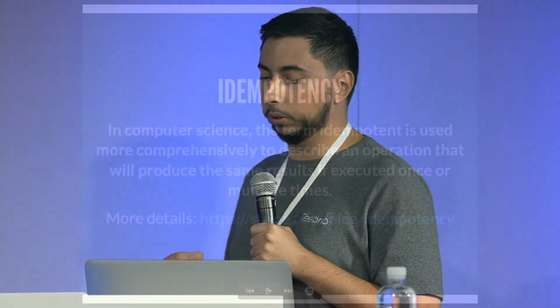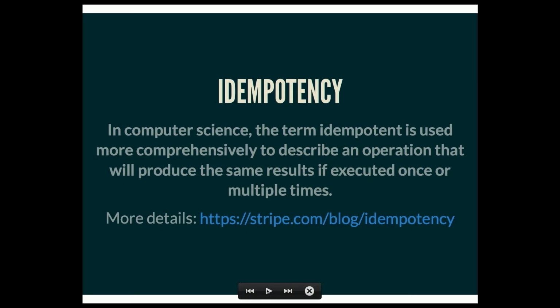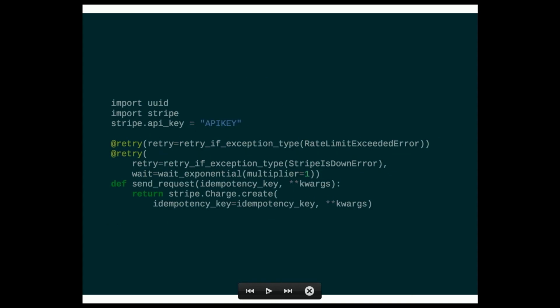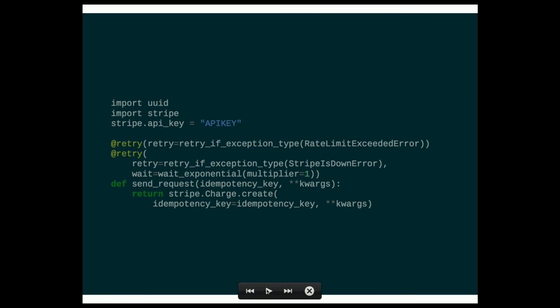In case you're not familiar with what idempotency is, it's basically the concept that if you request something once or multiple times, it has the same effect. One example of this is, if you've ever used Stripe, you never want to accidentally charge your customer multiple times, right? And so one concept that Stripe's API has is this idea of an idempotency key. That basically means that if Stripe sees that key with that same request, it won't do anything, because it assumes that you just retried. So a good approach there is to create a particular function that will retry that POST request, and with that idempotency key, we'll make sure that it doesn't do it multiple times.